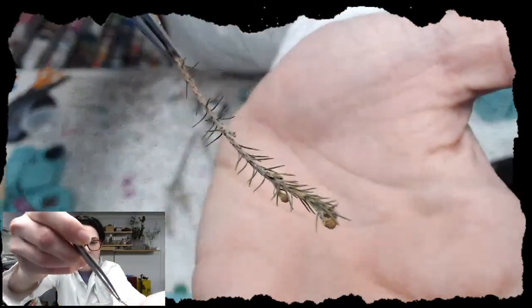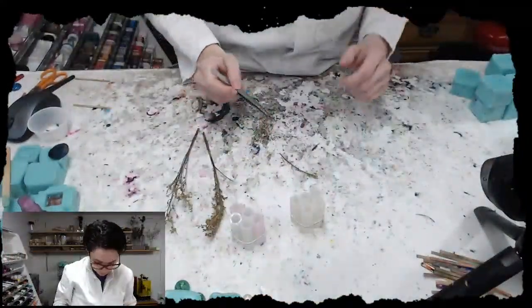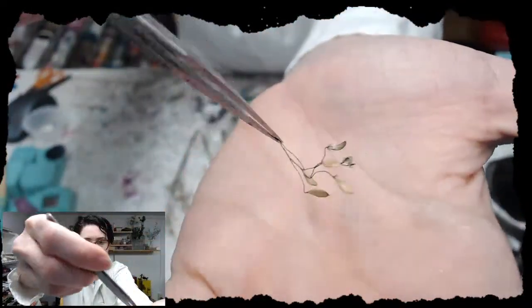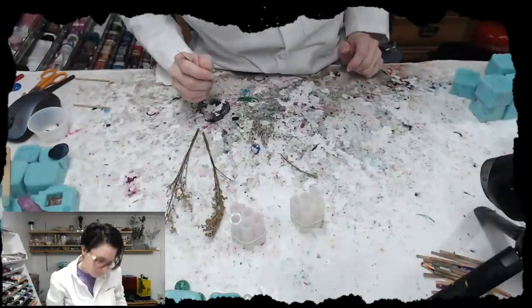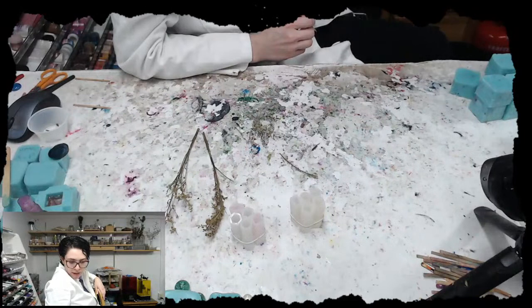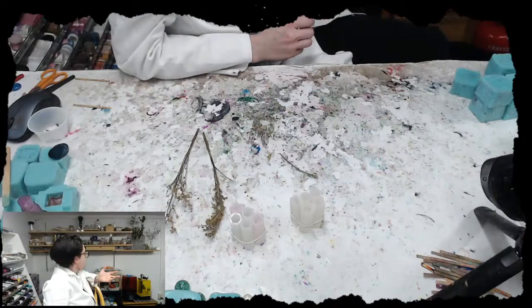So I need to start figuring out some other plants I can use. I'm thinking maybe like this kind of one. Although I don't know if that, it's not quite as textury. Doesn't have as many flowers. Or maybe some of this kind of one. Again, not as textury or as many flowers, but does have some variation in it and still has a little bit of height. Hmm. I don't know. What do you guys think? I mean, I could do something where I add some kind of leafy bits and some flowers.